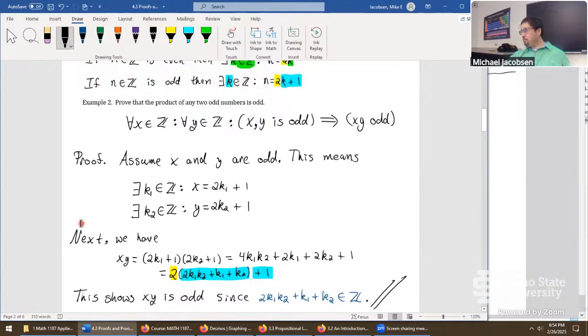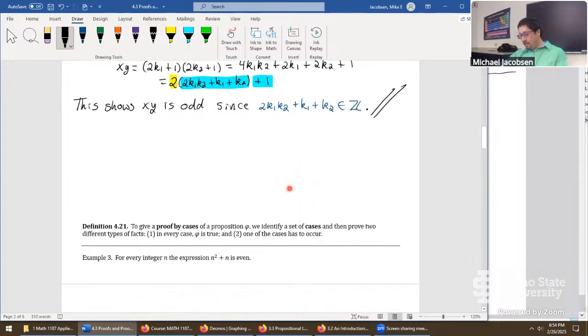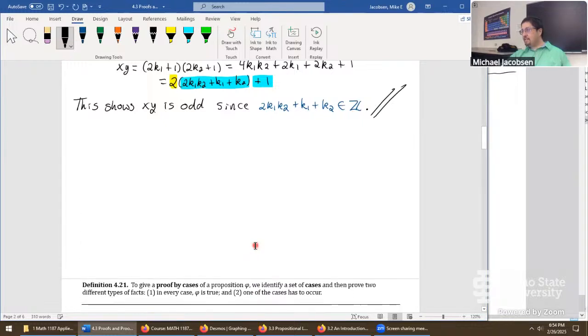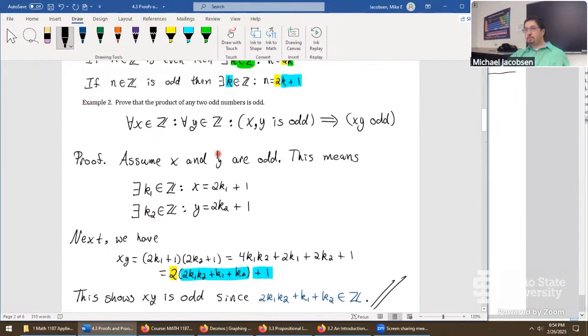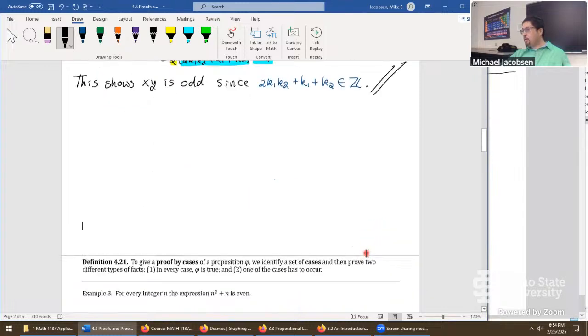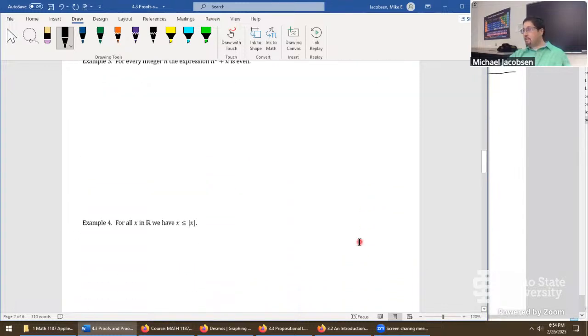Might help if I zoom in a little bit more. Okay, well, we did it, folks. That's our second direct proof, as our author calls it. Really just another opportunity to practice these kinds of things. But there's a lot of other wild proof techniques we have to take a look into. There is proof by cases. Sometimes I can't just give one direct proof like this that works for any X and any Y. Sometimes it depends on the nature of X and Y. So we have proof by cases to handle that situation.